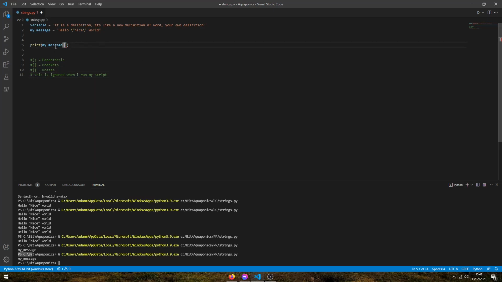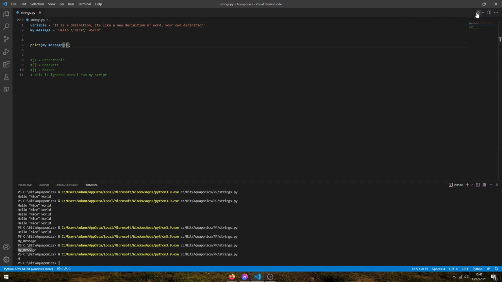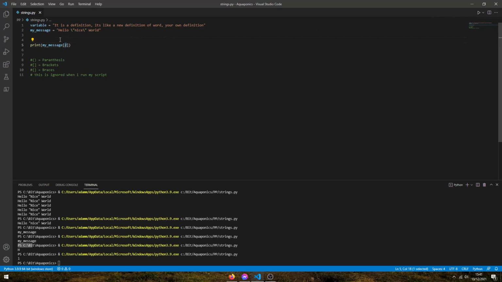So anyways, when I put in brackets inside of my parentheses with a variable, then I could put in a number. And if I put in 0, which is the first number, and I hit play, then it brings back the first letter of my message, which is H. And if I put in 2, then it brings back my second letter, which is actually the third, because Python counts from the 0th marker.